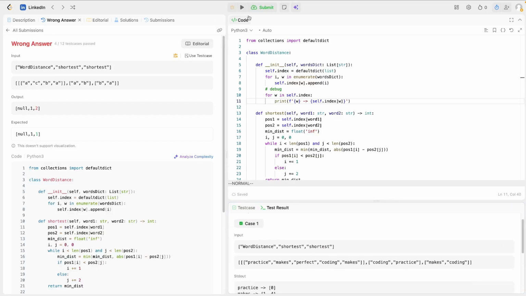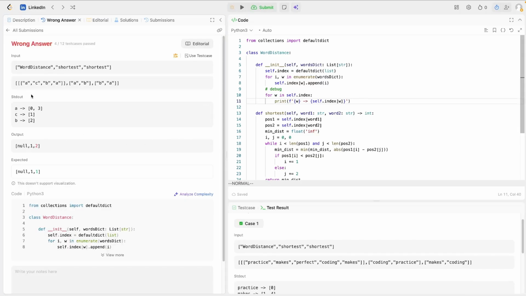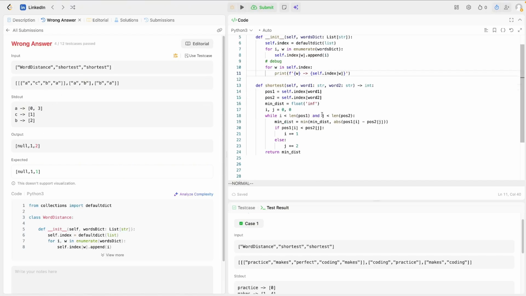Yeah, this is a good test case. Okay, so we can look at the output here. A's position is 0, 1, 2, 3, so that's correct. And C is 1, and B is 2. Okay, so we built out this index correctly.